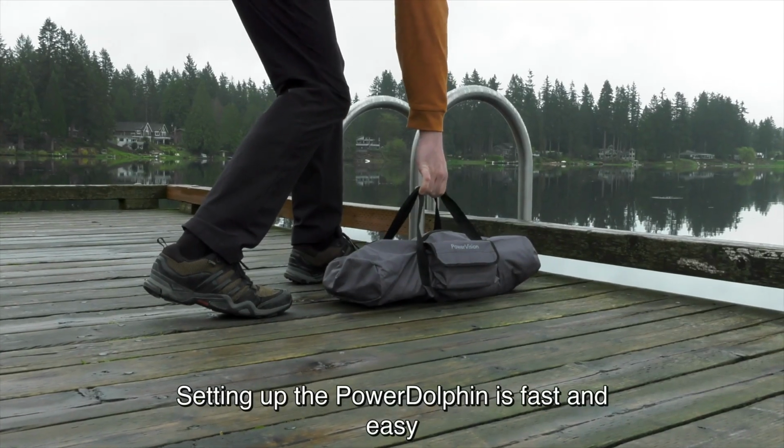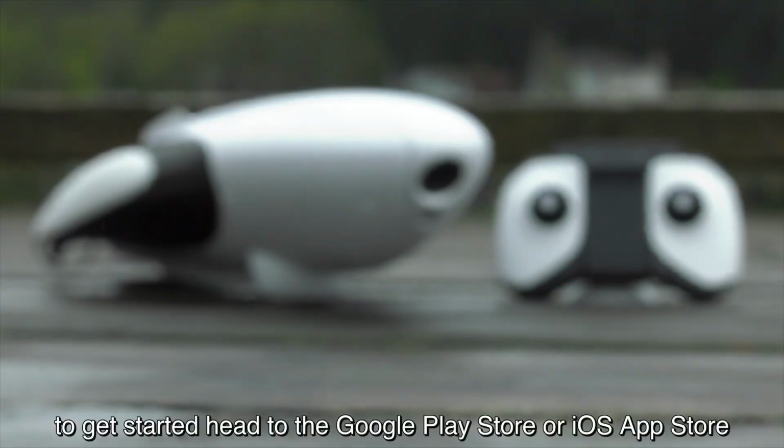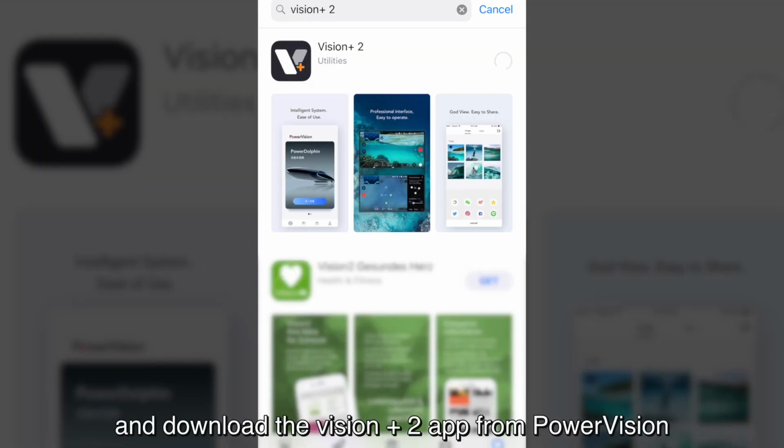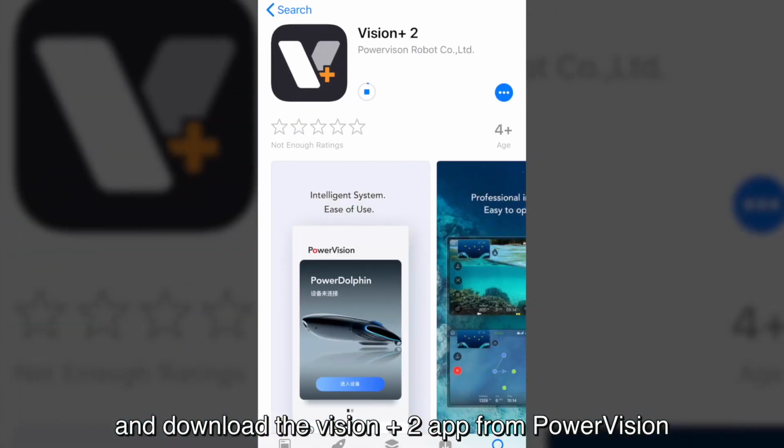Setting up the Power Dolphin is fast and easy. To get started, head to the Google Play Store or iOS App Store and download the Vision Plus 2 app from PowerVision.